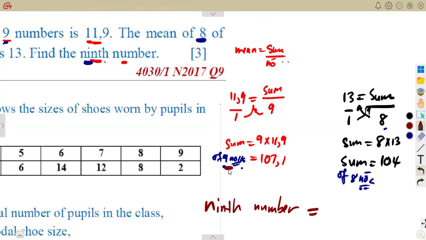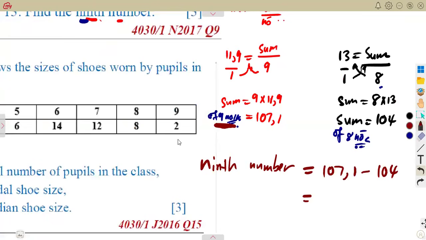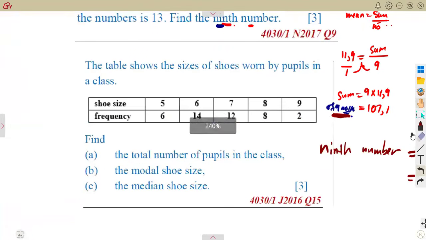The difference: the sum of 9 numbers minus what? The sum of 8 numbers. You subtract that from when they were 9. The difference there is going to give you the 9th number, the number that was added on these 8 numbers to give us the sum of the 9 numbers. That is the 9th number that was added, which was going to give you 3.1. You're back now to your decimals, simplification of your decimals. So questions can be like that.